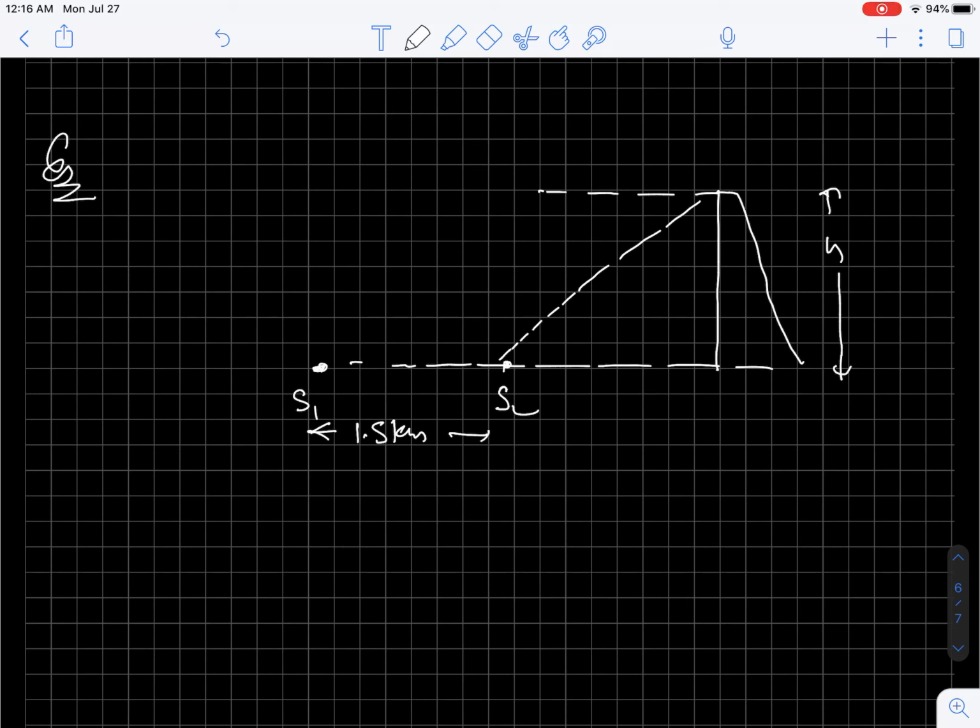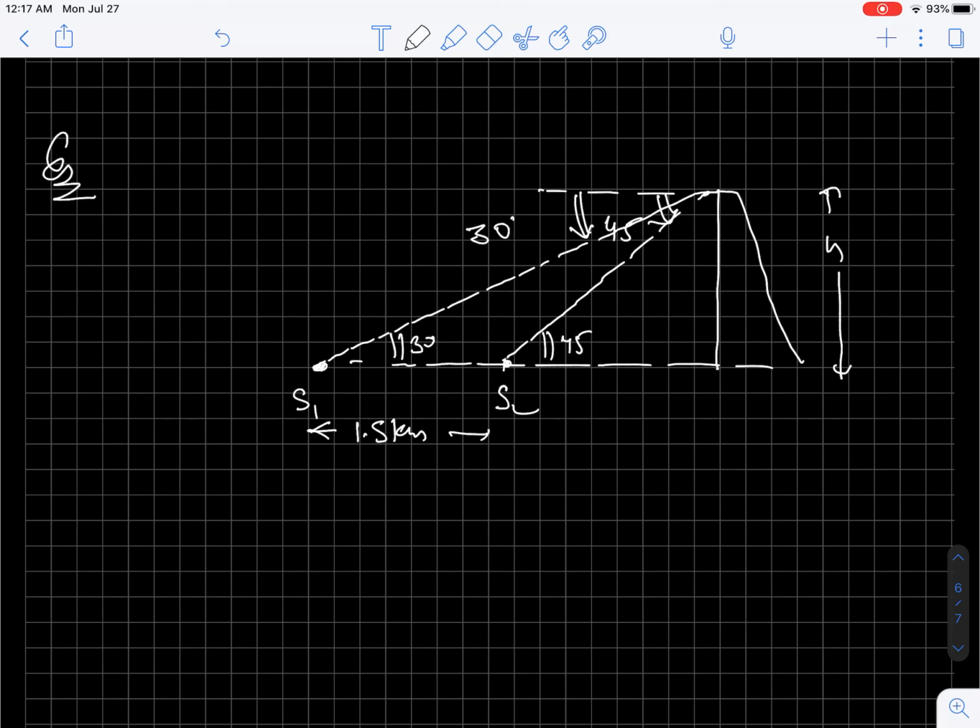The angle of depression from the top of the tower for the first stone is, let's say, 45 degrees, and for the second stone the angle of depression is, let's say, 30 degrees. Now see, if this is the angle of depression, the same angle, this angle is 45 degrees and this angle is 30 degrees. Repeat the same concept.